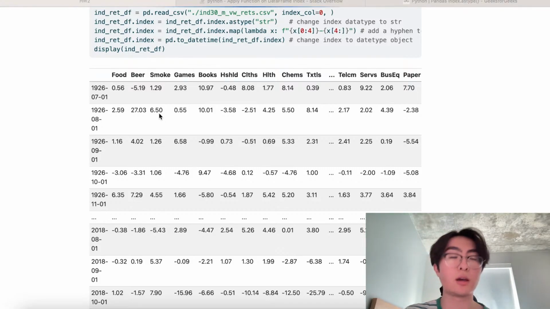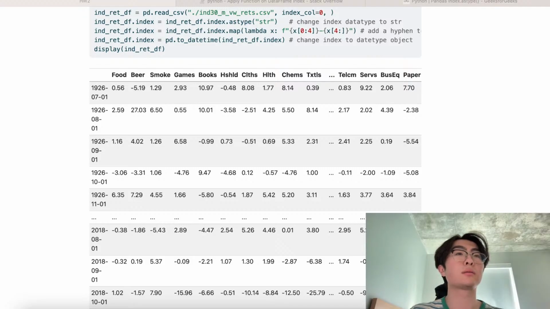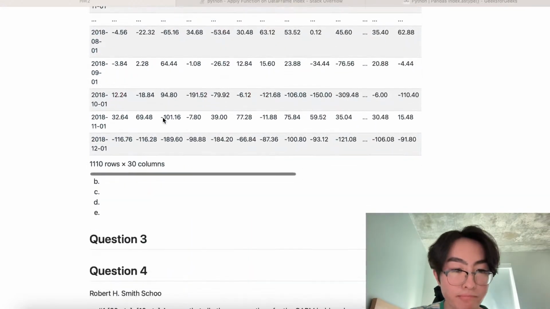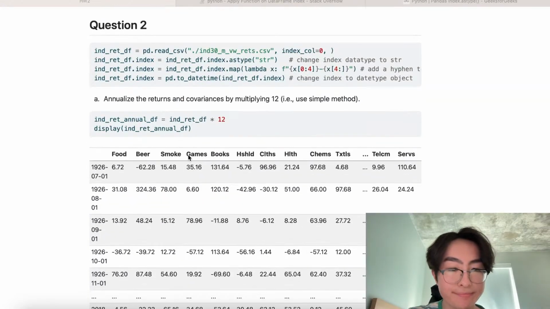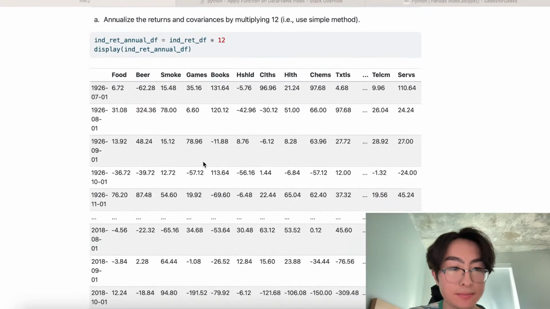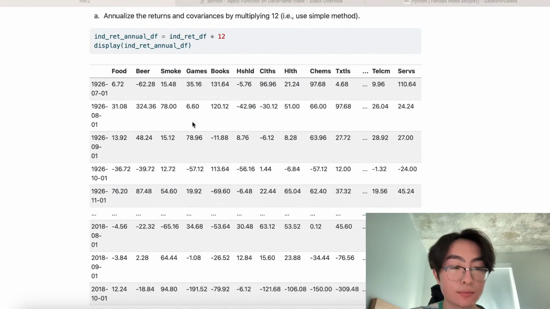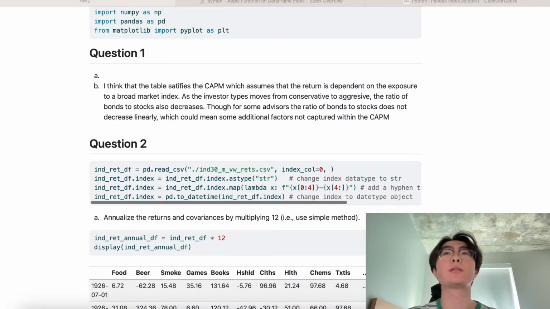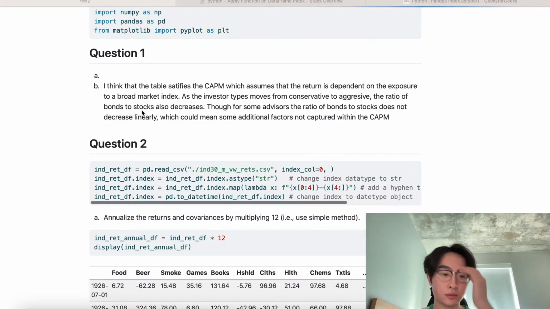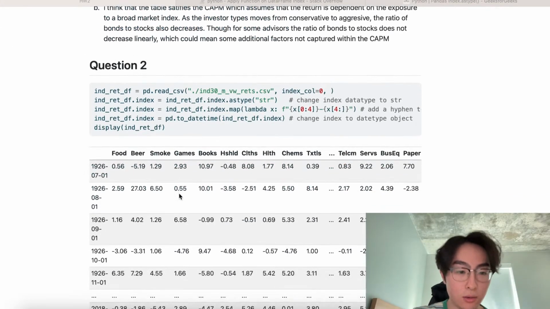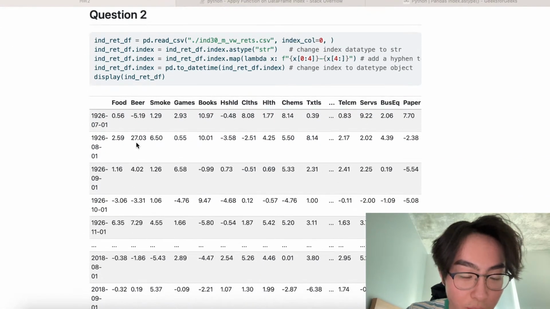So just simply run it and display. Wow, the beer industry returned really greatly.